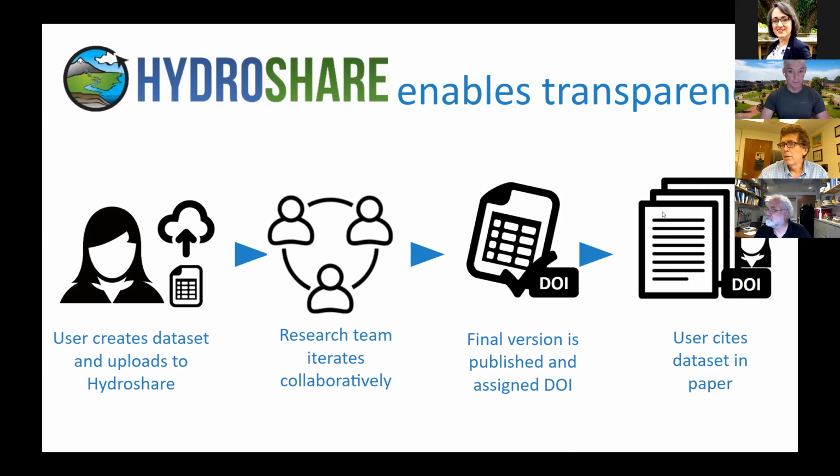And in fact, we would probably think of not going to the final step of assigning a DOI as the best practice for data being used in a HydroLearn module, because once it's been permanently published with the DOI, you cannot change it, because a digital object is supposed to be immutable, and you might want to, for the next class, update the data. So just leaving it as public without it being finalized is probably best in an educational context.